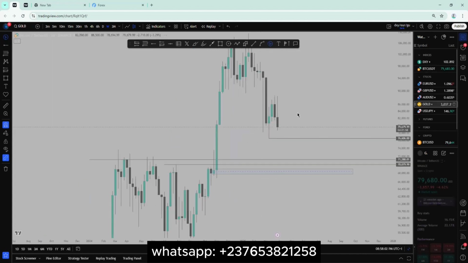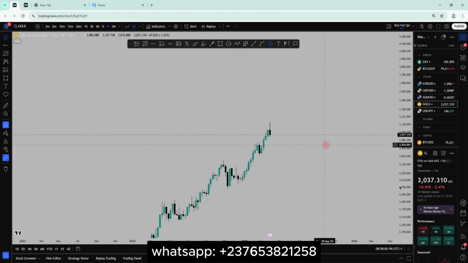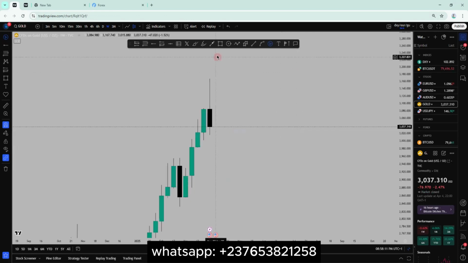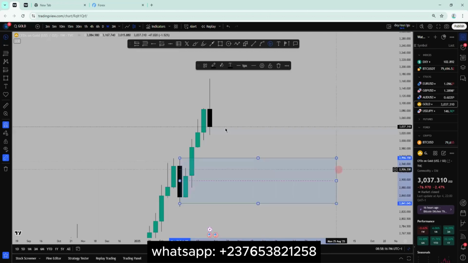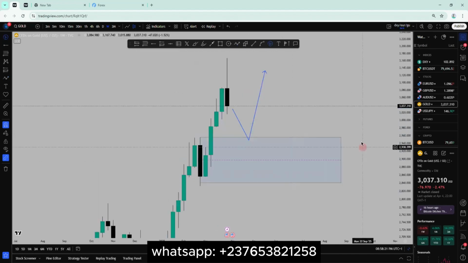Let's look at gold. All right, gold last week was really bearish, and it's a good reversal sign. We have this internal range liquidity order block here. Maybe from here we can have more higher prices, right? So we expect gold on the weekly to drop down to 2,950. On the daily chart, it looks so good as well.